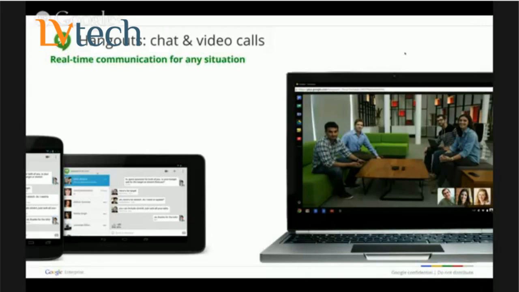So if I'm starting an IM at work, I want to be able to jump on the subway, then get off and go home and maybe continue that conversation on my phone. I should be able to see where I left off in that discussion. I should jump back into the conversation. The other participants don't necessarily need to know that I've actually switched locations or devices. The same applies to video, right? You should be able to jump back into a video discussion that you've just left and seamlessly rejoin maybe from other devices. So that's really the heart of why we've redesigned Hangouts from the ground up, both on the video and the chat side.